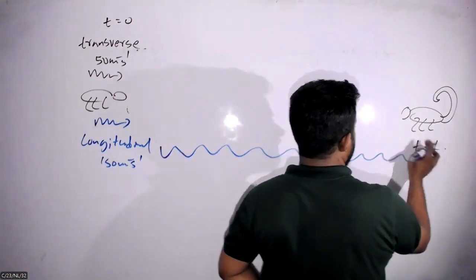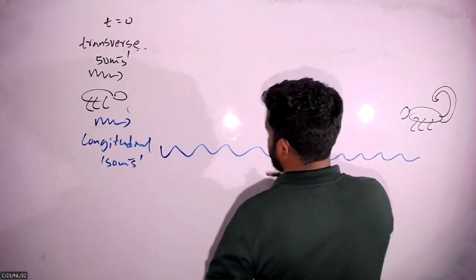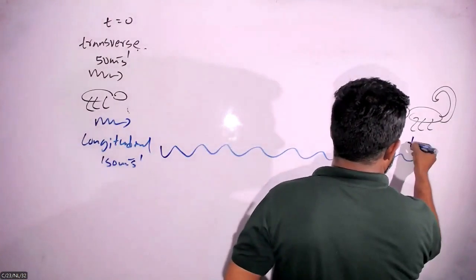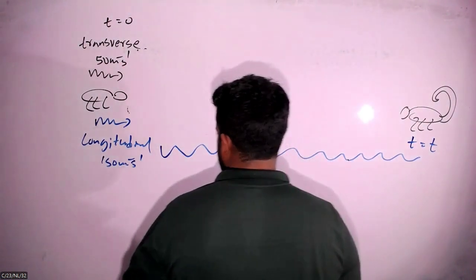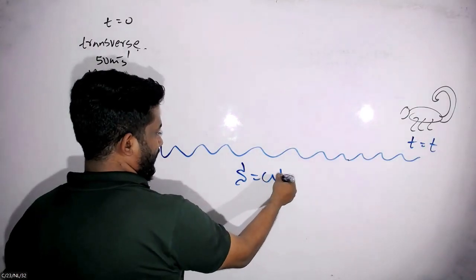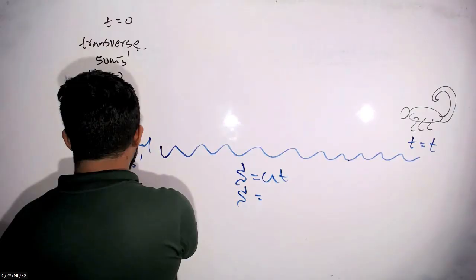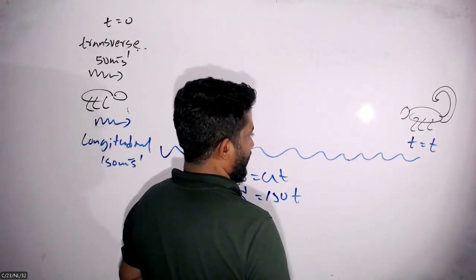Let us assume the time taken by this longitudinal wave to propagate from this source, meaning the insect, to the scorpion is t. Right, Pute? During this time interval, it will move a distance s equals ut. You can obtain an expression for this distance. S equals speed of the wave, 150, times time taken, t.